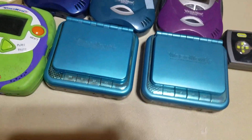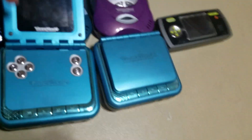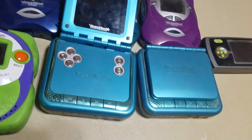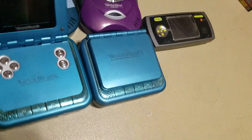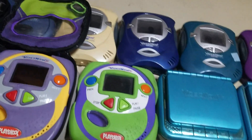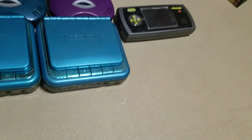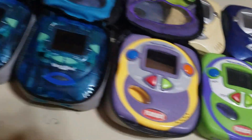I've got my two blue Video Now XPs — I like this one. And you've got my TV Now personal DVR. That pretty much does it for all my Video Nows. Databits, a YouTuber, has done a great video explaining the Video Now personal video discs PVDs. He's even done a video on the TV Now, which is a personal video DVR, and Databits has a great video on that too.